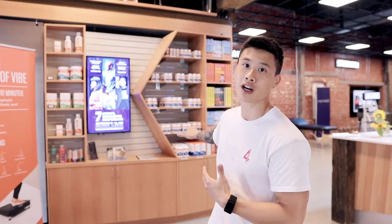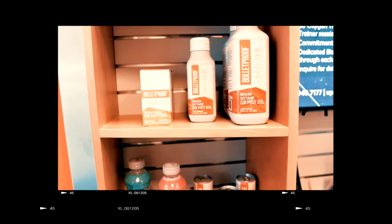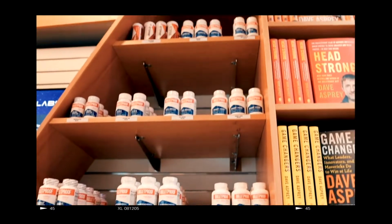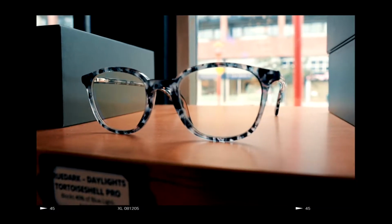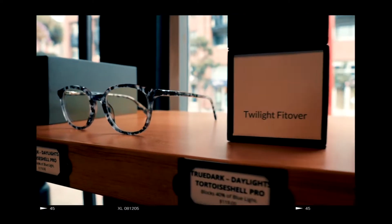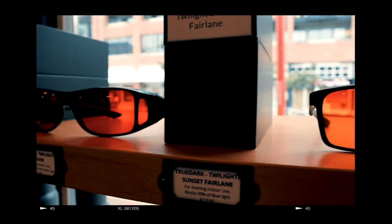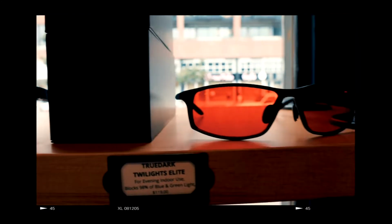Just behind me on this shelf, Dave Asprey actually was the founder of something known as Bulletproof Coffee, which is super cool. It just helps you re-energize your body and making sure that your diet is really good. Then he's also come up with something like these yellow glasses. You'll see him at conferences. He's got a bunch of them over here, and what those do is help you with your eye strain, lower your headaches, things like that, and it helps you block out a lot of what he likes to call junk light, and it helps with your eyes and your wellness in general.